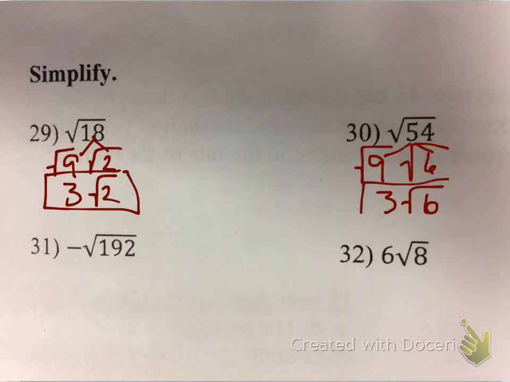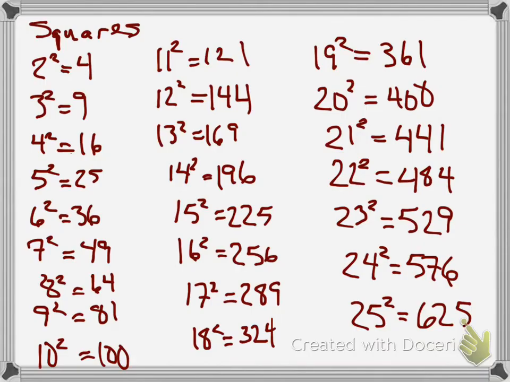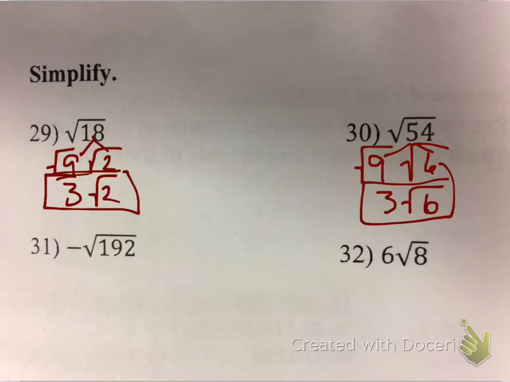So the idea here is that the first number that you write, that perfect square, divides into that number under the radical. Then that's the one you can take the square root of, and you can see here, like if you say the square root of 9, you're saying it's 3. If you say the square root of 169, it's 13. Okay, so there's that. And then the answer that you're getting when you divide, that's going to stay under the radical. So here I see square root of 192.